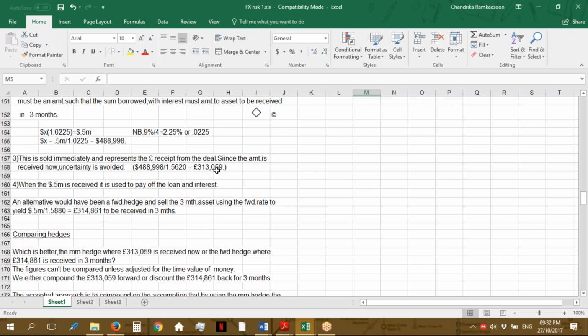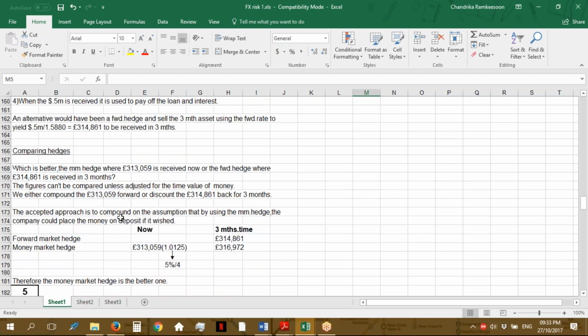Now you saw on the handout just now, the yellow handout, when doing it from the viewpoint of an exporter, there'll come a point in time where you need to match this, and you pretend that this could be borrowed. You pretend that this can be deposited for the relevant period. As long as you're hedging from an exporter's view, it comes as though you have the money in your hand and you'll deposit it. And the purpose of that is just a match. 313 today, what is the equivalent in 3 months' time?